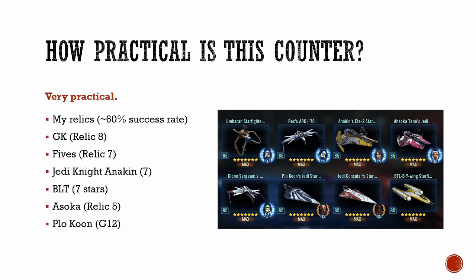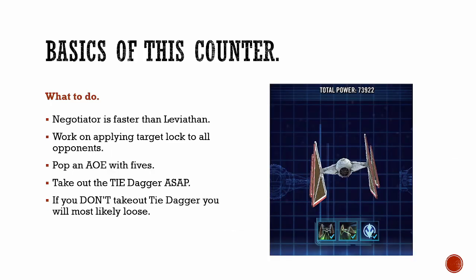It's also important to note that in all of the battles that I will be showing, my opponent will have a 7-star Leviathan with, at minimum, all Relic 7 characters, if not Relic 8s and Relic 9s. A lot of people in my fleet shard have their Darth Malgus up to Relic 9. I don't have any Relic 9 characters, so the fact that this fleet composition works is just a miracle.